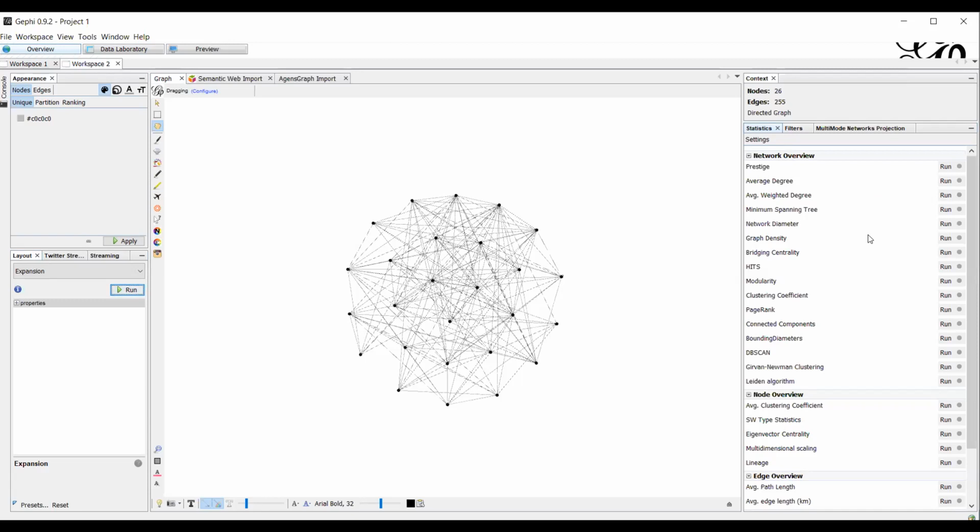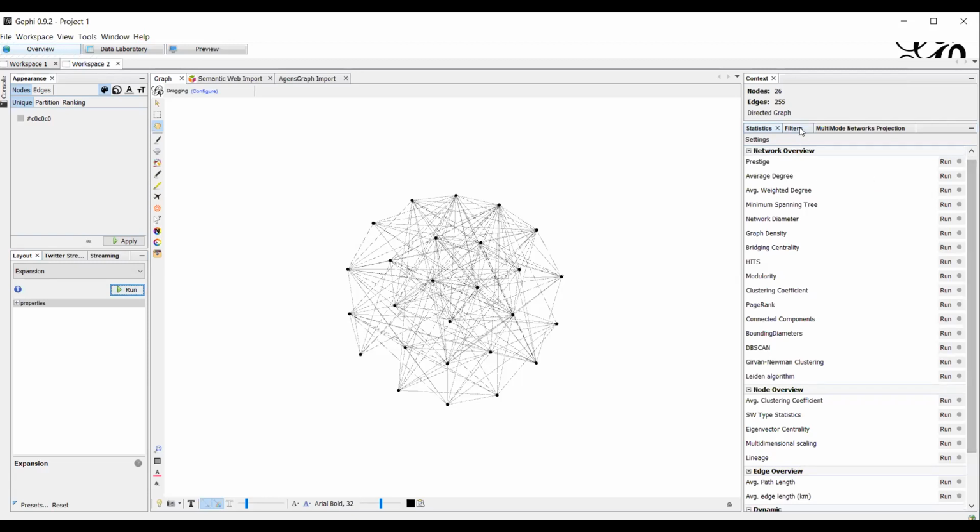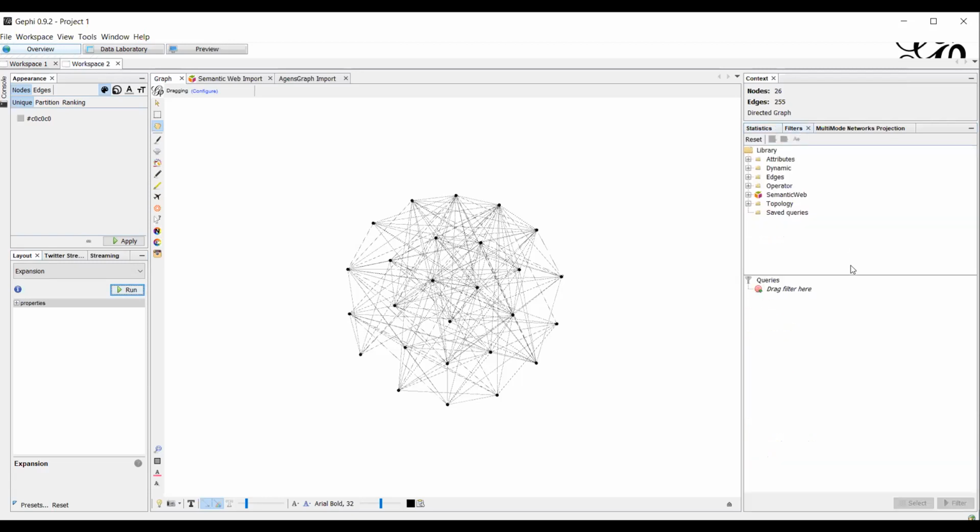Now the next tab that I also want to introduce to us is the filter tab. The filter tab helps us to also work on this network. For example, some of the things that you can get in the network are the clusters.